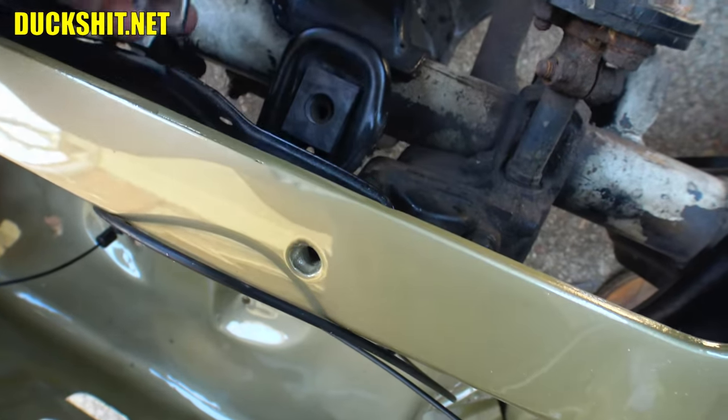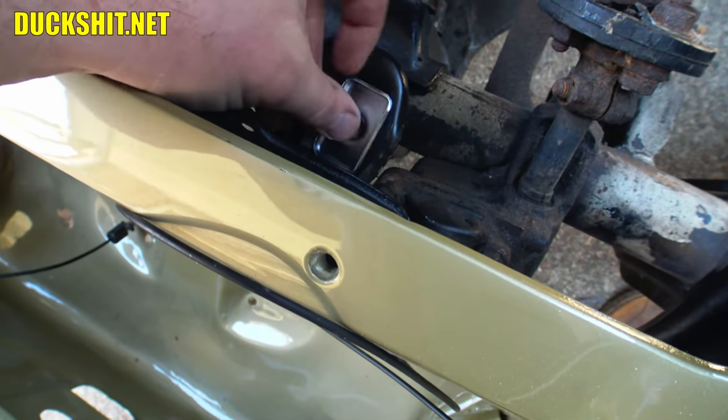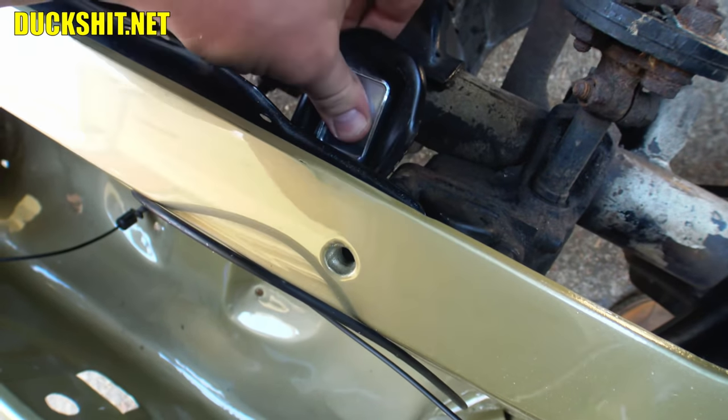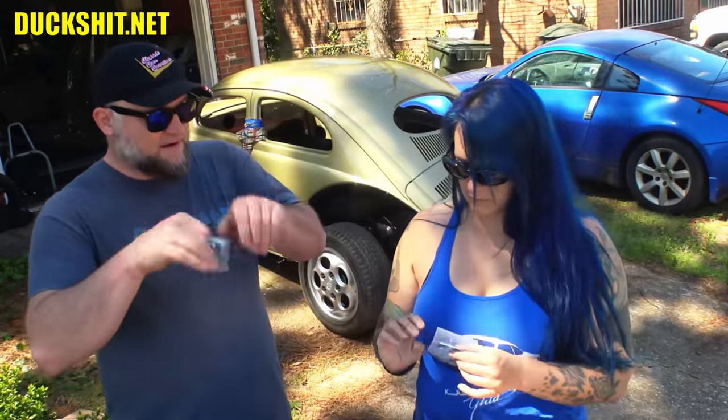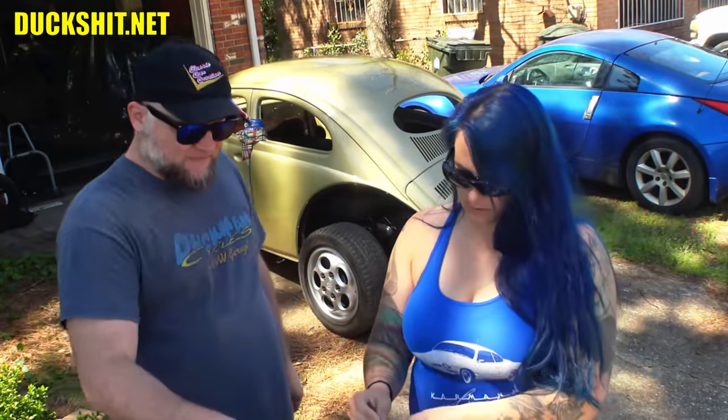Okay. And they kind of hide. You never really were going to see them on this Beetle. On a '56, you ordinarily would because they'd be in the trunk area. But on this '56, because they used donor parts to put it together, they're under the gas tank. So it's hidden away. But they are necessary parts.